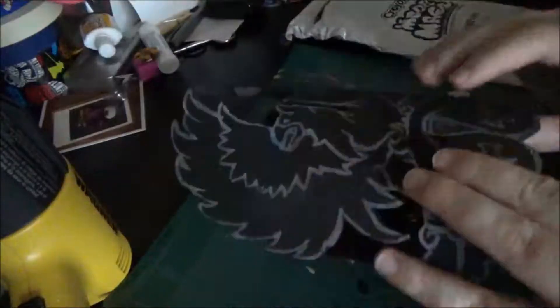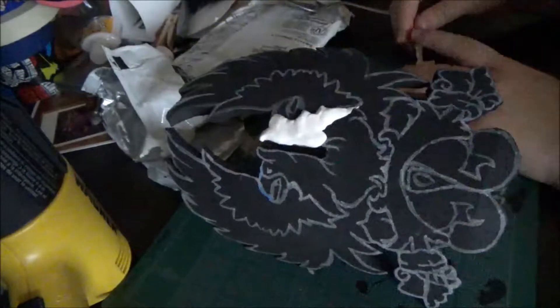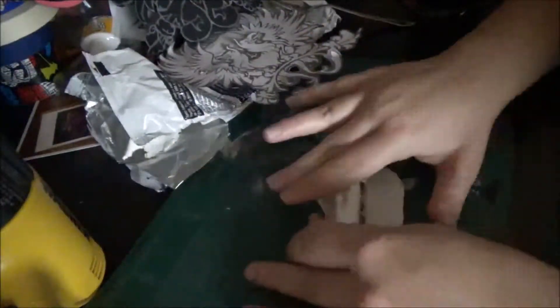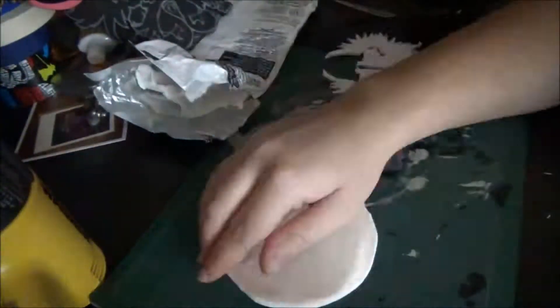For my shoulder piece, I used the same template and drew on the details in a similar way as before, with some added free handing. I started by heat forming the piece around my shoulder. Once formed, I decided to add the details using model magic. At first I tried to mold the shapes on top freehand, and it did not end up working super well. So I took all that off and decided to roll out the model magic like dough and use my existing foam pieces as well as the pattern as templates to make the shapes that I needed.